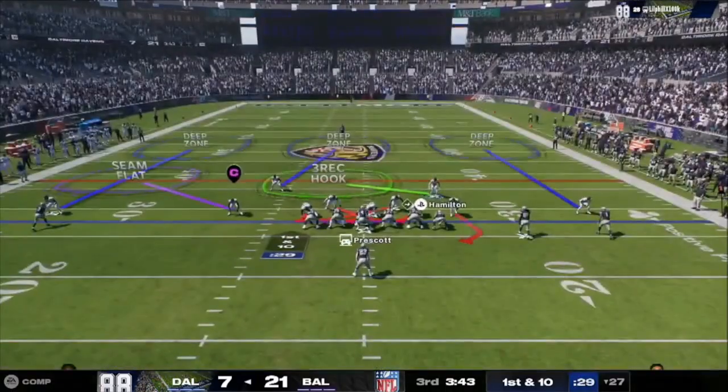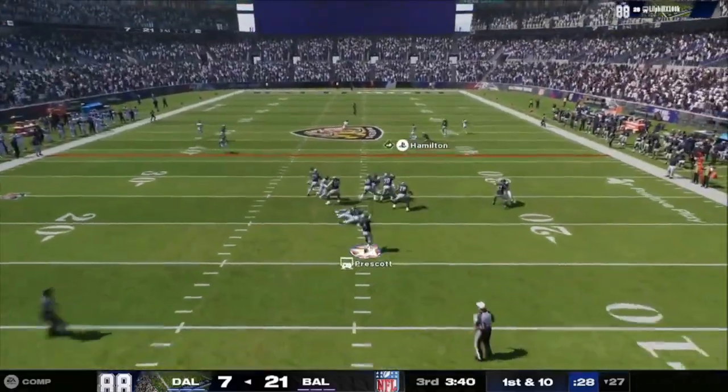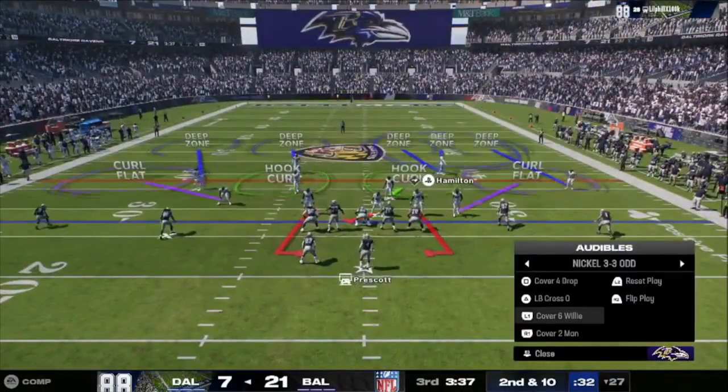So right here, he's actually in an underneath center type situation. I go ahead and hit this guy. He actually tries to throw the ball up top, and I go ahead and click it. So he's currently tanking right now. He doesn't really know what to do. You can look at the score.